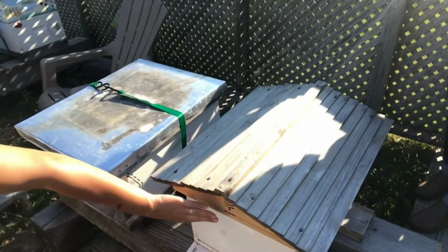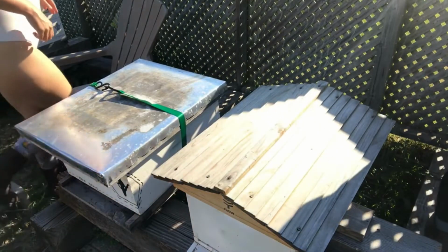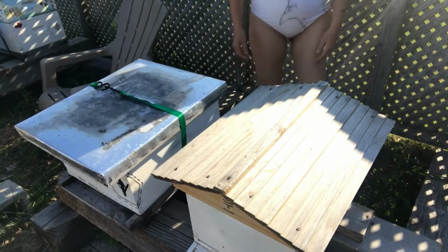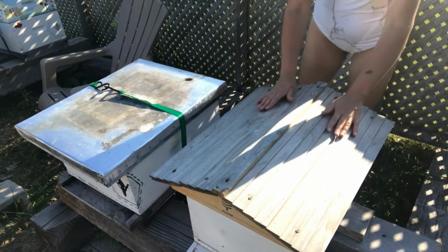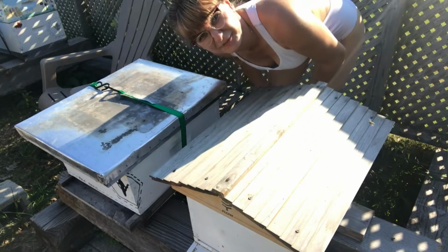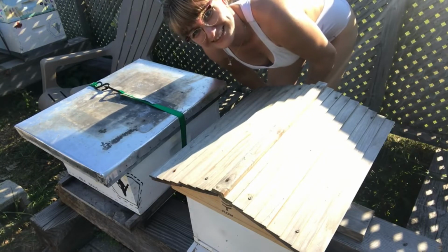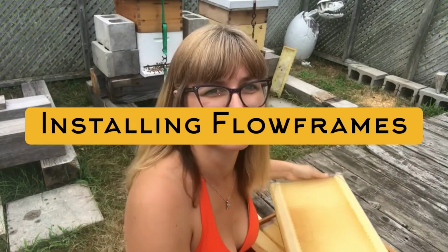Measure success. Sometimes more is better than less. There we go. She's good. We'll check her out in a couple days and let you know if she's accepted or not. To set up the flow frames today.